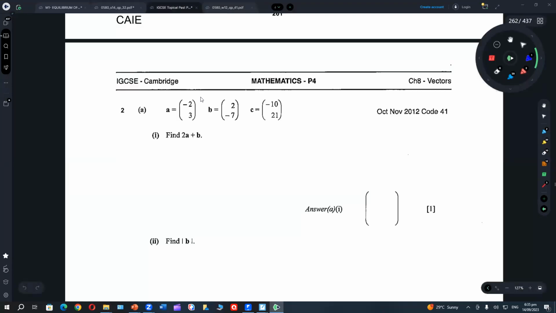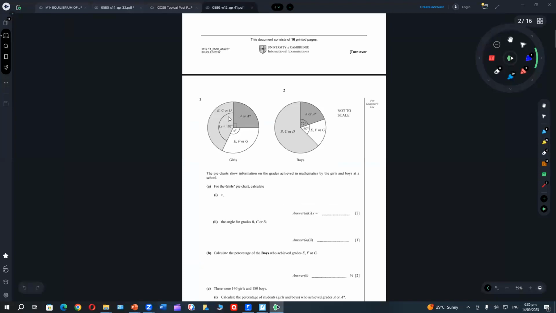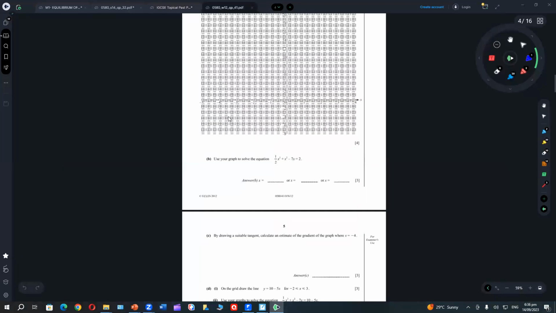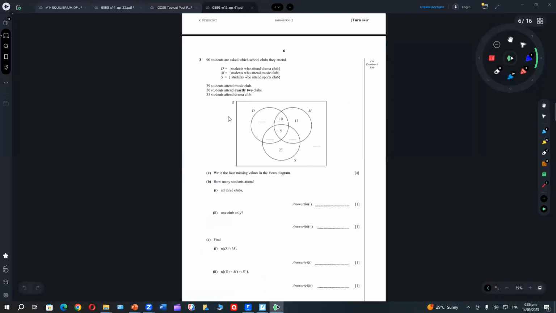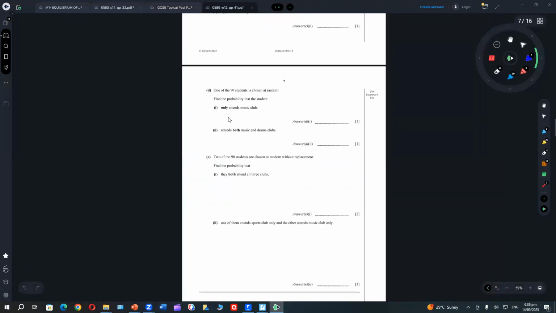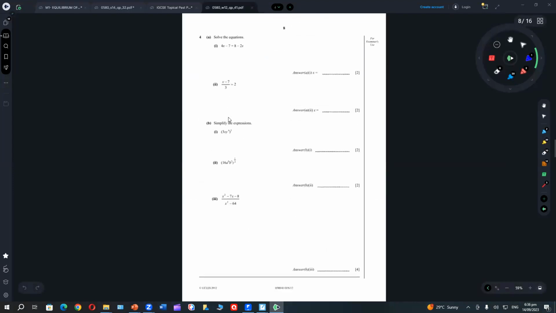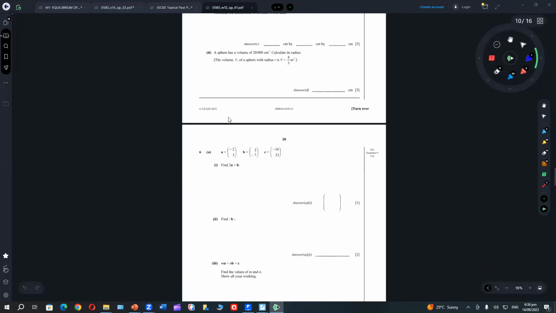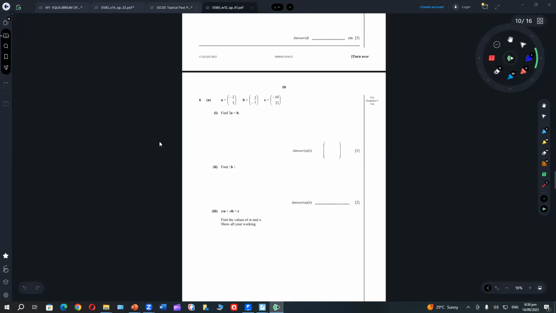October, November 12, and what is the question number? He has not marked the question number. I have the book, it's somewhere. You have the paper? Yeah. But I have the paper also, but he has not given us the question number. I want to get this question in the actual paper. Oh, here it is. Yeah.